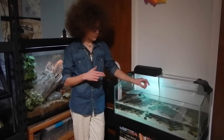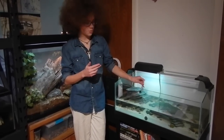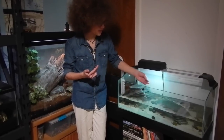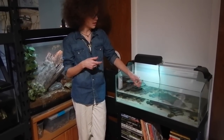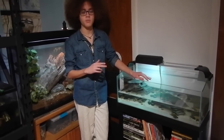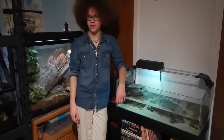This tank would be ideal for any small species of North American turtle. You could also put any other species that does fine with sand as a substrate. I chose Musk Turtles because they're small, even as adults. They don't take up that much room, and this setup should maintain them for most of their juvenile lives. So without any further ado, let's get started.